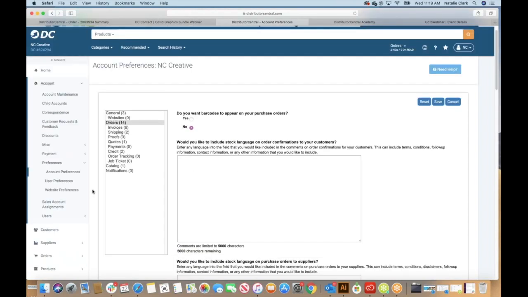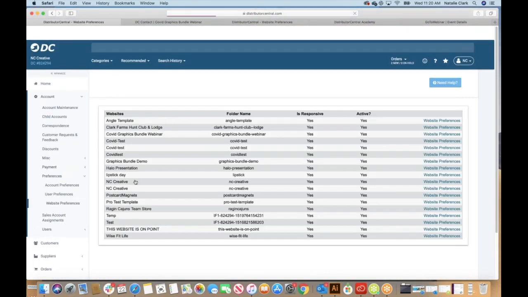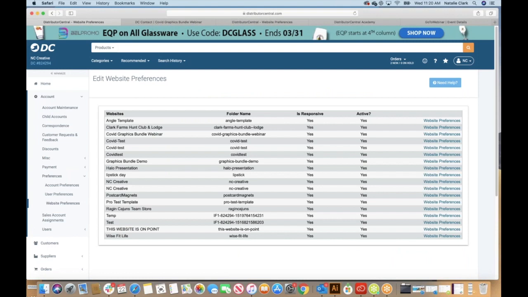Another good place is to go through the website preferences too. For website preferences, you would just click next to whatever website you're wanting to dig into. And there's several options, the same as the account preferences, to further customize everything.